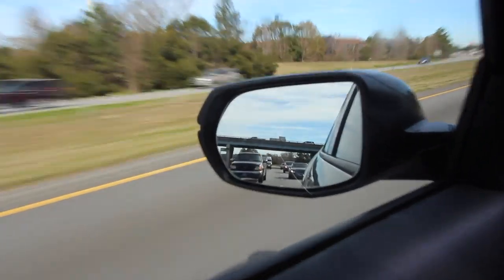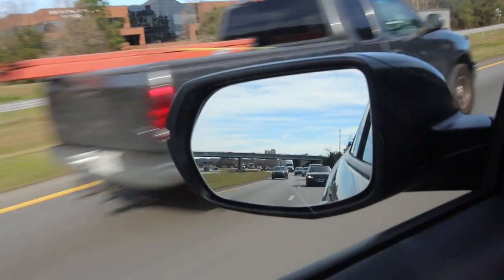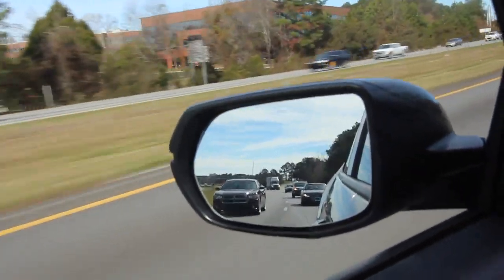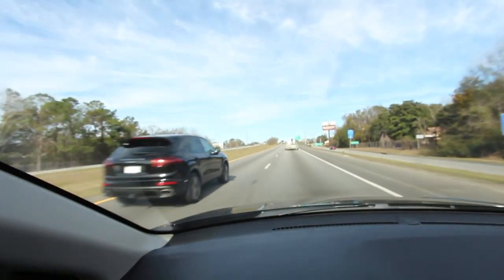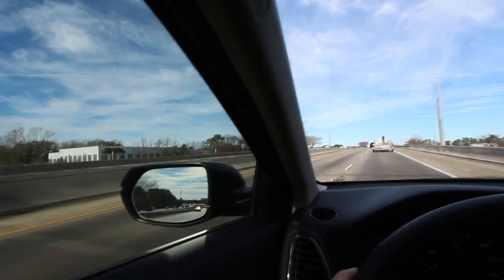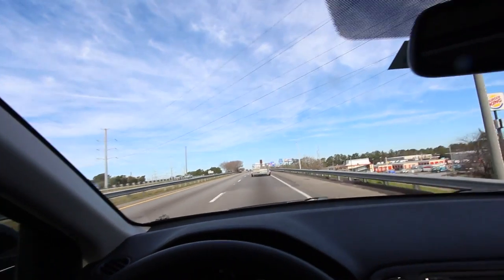And when I'm driving, I always like to try to find something sporty. Not the F-150 there, but right behind me right now is an Audi S, looks like an S5. Good looking car, I love Audi S5s. Let's see if we can get it to pass us. The Audi didn't pass, but the Porsche Cayenne did. And the Audi's way back there. Must be an older person driving that Audi S5 convertible because they're driving real slow. Kind of on the move, it's Friday, y'all know how it is.